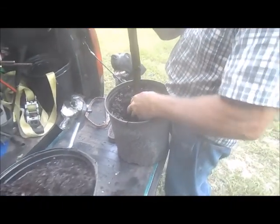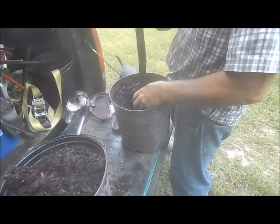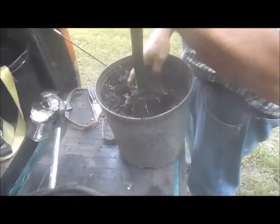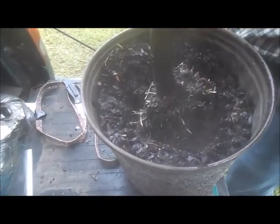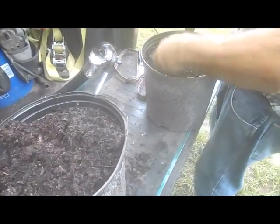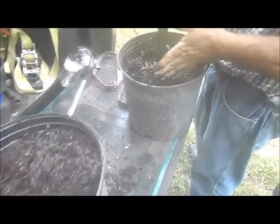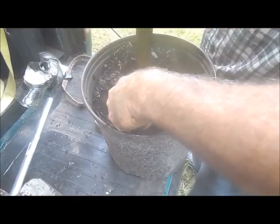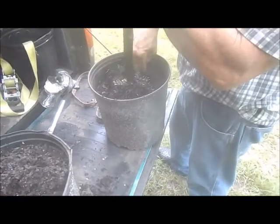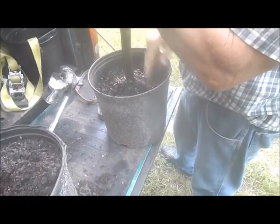I'm going to loosen up some of these roots here just a little bit. I'll get it started. Then I'm just going to put the growing medium back around it. I'm going to remember how far the roots come out, because I'm going to drive a stake here and I don't want to damage any of the roots. I'm using 6-foot rebar, 3/8 I think it is.